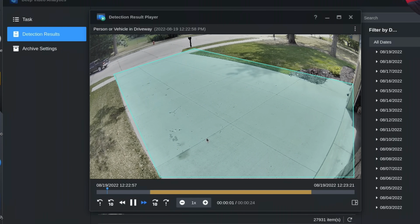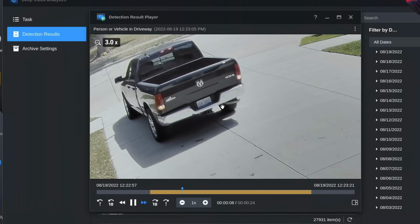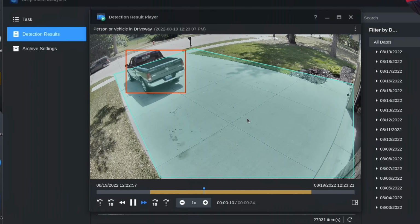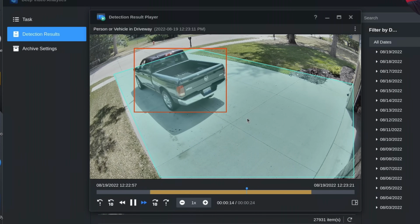And if we go down here, I believe it's going to be this one here when I backed in the driveway. Now, what I want to point out here is the relatively small resolution. We'll zoom in a little bit on here so you can see the license plate. It's enough to read it. And as it pulls back here, it's recognizing the vehicle, and it grabbed the license plate off my truck.